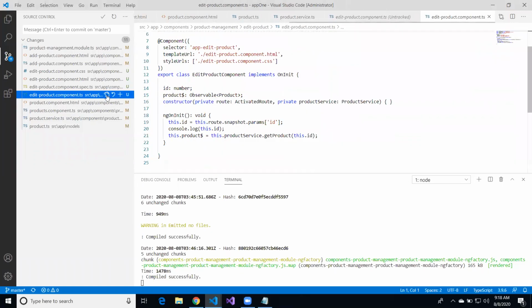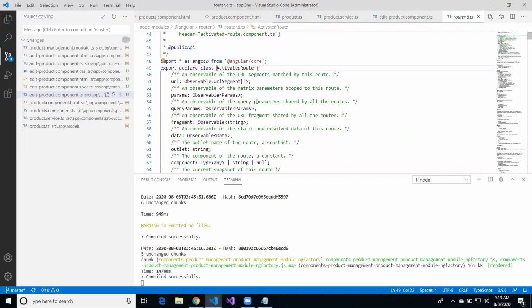We just open the file. So how to consume that is using this.route, and that route is an instance of the ActivatedRoute class. It has a lot of things.